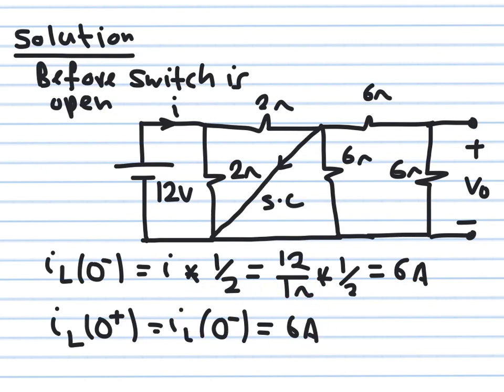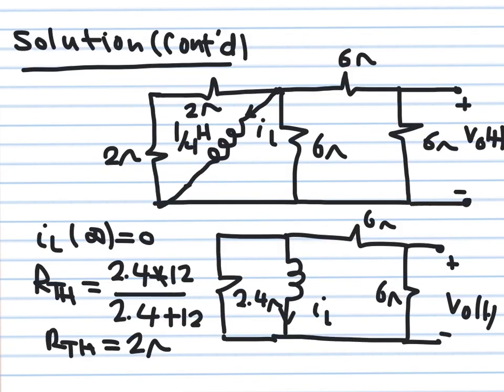In the second stage, we don't have this battery anymore, it's disconnected, and we're going to redraw the circuit again and then try to find the expression for the current flowing through the inductor. Okay, I redraw the circuit here. I still keep the inductor there, even though I know that at steady state it's going to be a short circuit, but this is fine.